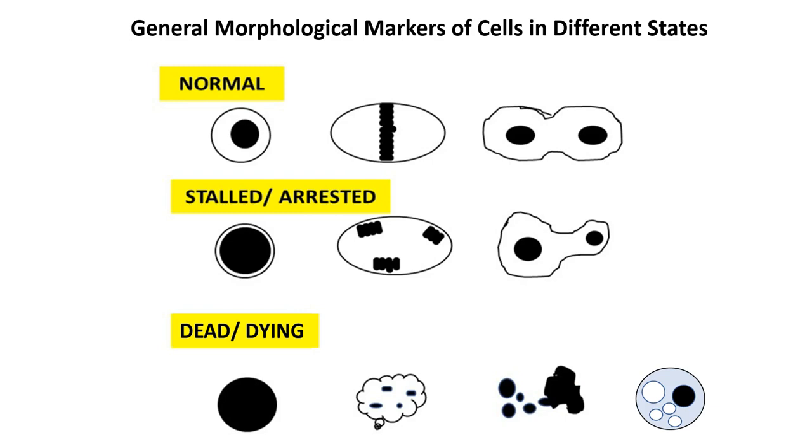Finally, you can see cells that are undergoing death through other mechanisms. Some of those we'll talk about are necrosis and autophagy. In both of those, one of the things you may notice at some point is the presence of vacuoles. They literally look like there are holes in the cells, and I'll show you some examples of that. That is an example of a cell that is facing imminent death, going through the early process of it when you see these vacuoles forming.